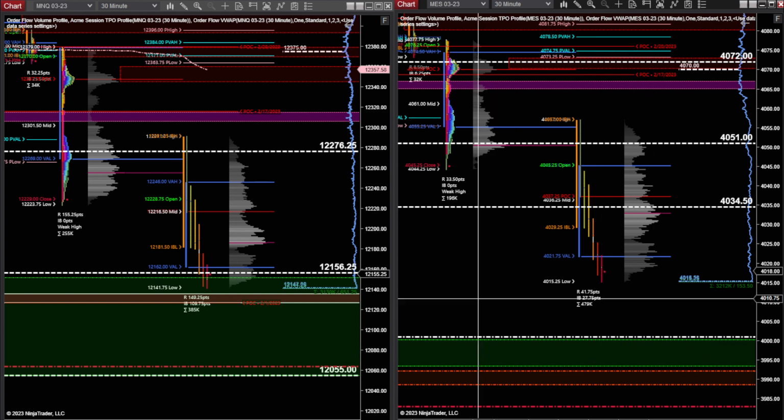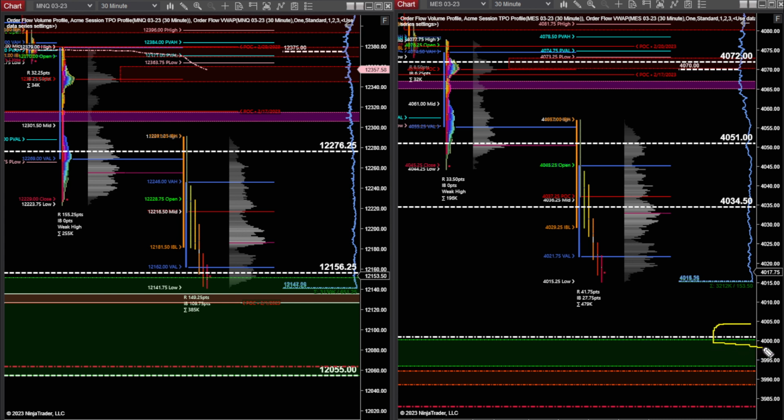So realistically, where can we go lower? We have the 50-day moving average right here. We have a demand zone, which might get a little bounce, might not. We also have the most traded price of the rolling year here at 39.90. So a little above 4,000 is the 50-day moving average with the demand zone and the most traded price of the rolling year, and we have the 200-day moving average around 39.83 or so. That's what's below us, the most likely targets.